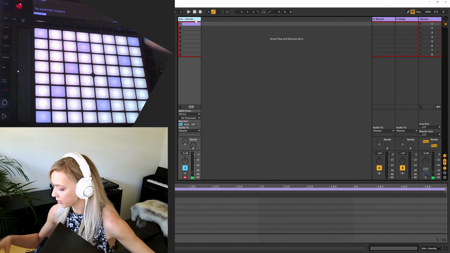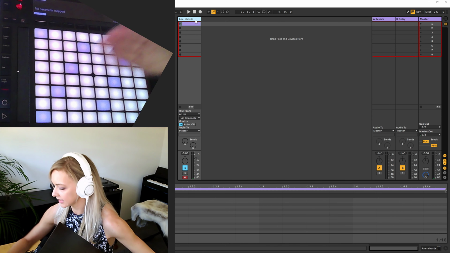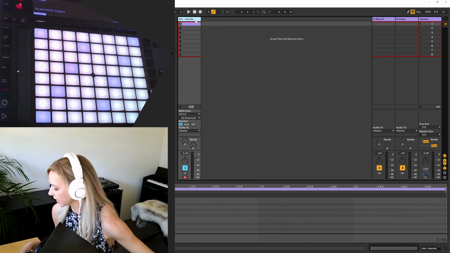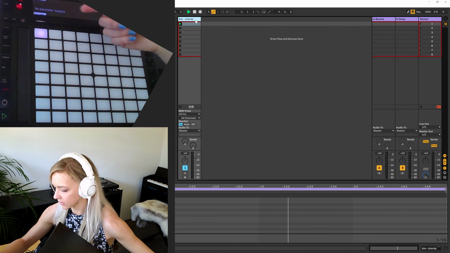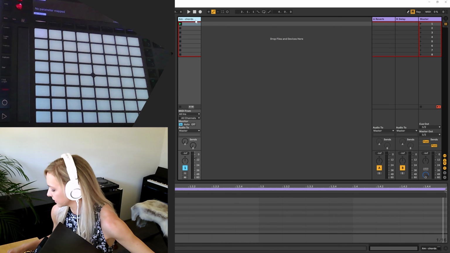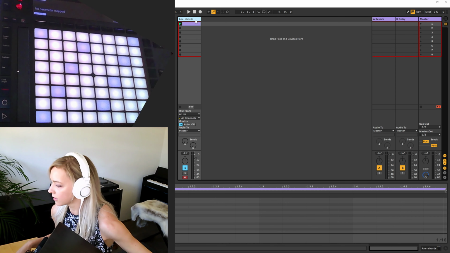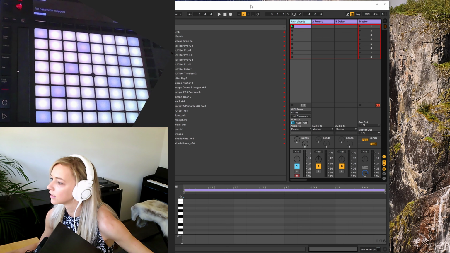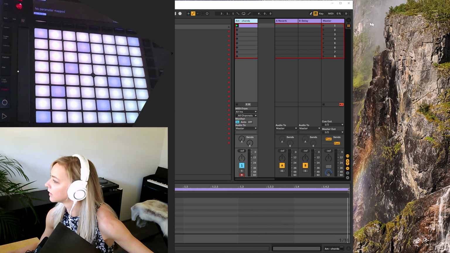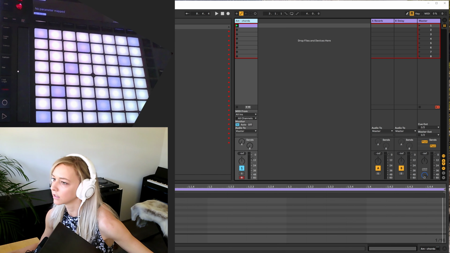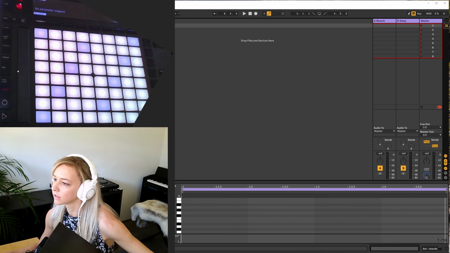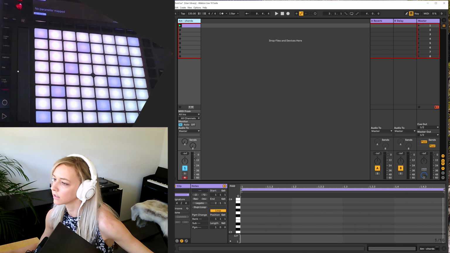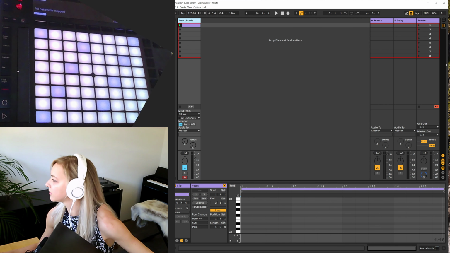So this is like my piano, but instead of being laid out left to right, it's laid out in a matrix form. When I want to go back to session view, if I want to see the clips and trigger them, I click the session button beside the notes on this little box. I'm going to go back to note now because we want to start making the chords. Let me make sure you can see that. Not really. Okay, that's better. Now we both see the same thing on our screen, hopefully.